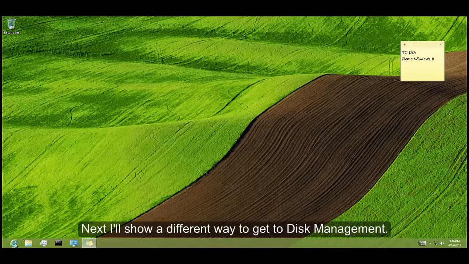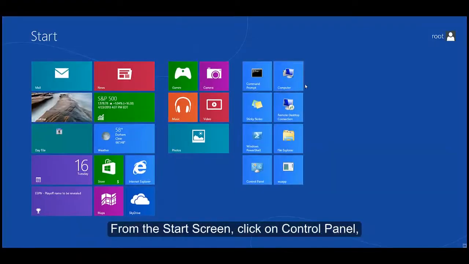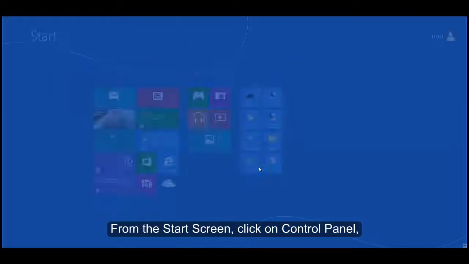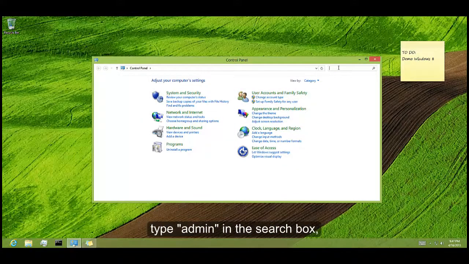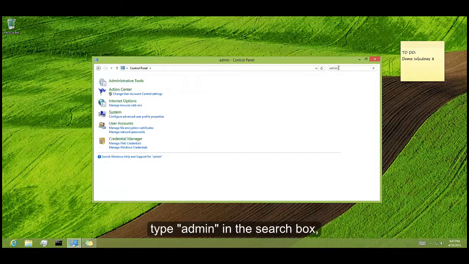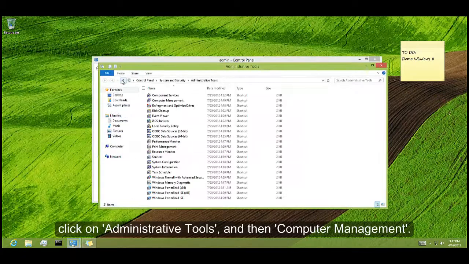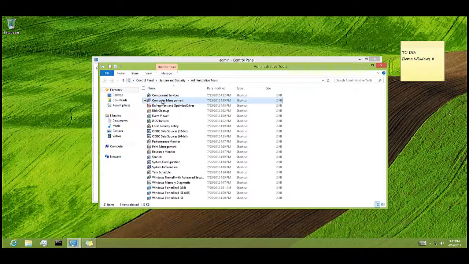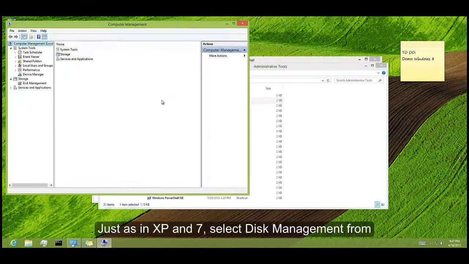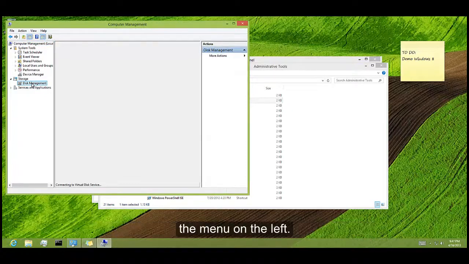Next, I'll show you a different way to get to disk management. From the Start screen, click on Control Panel, then type Admin in the search box. Click on Administrative Tools, and then Computer Management. Just as in XP and 7, select Disk Management from the menu on the left.